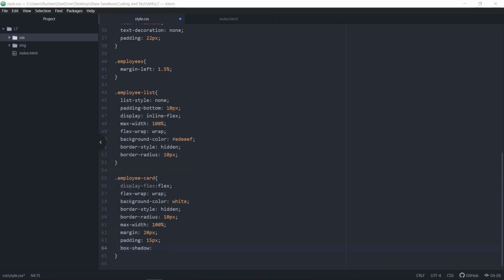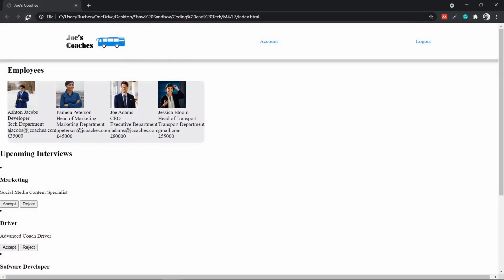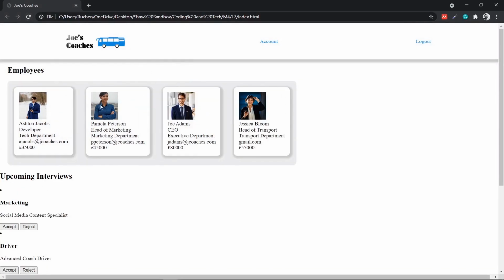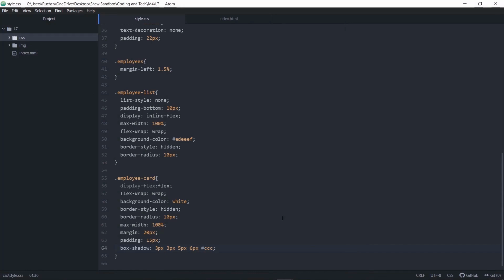And then lastly, I want to give this a box shadow as well. And the box shadow values here are pretty much going to be similar to what we had before. Okay, so I will call 3 pixels over here, 3 pixels again, 5 pixels, and a further 6 pixels. And the shadow is going to be pretty standard in terms of what we had before. Now let's save this up and see what we have so far. So if I refresh, look at that. Now it actually looks like a card, a lot cleaner in design as well, right? Wonderful. So once I've completed that, I can now move on to the user's image.